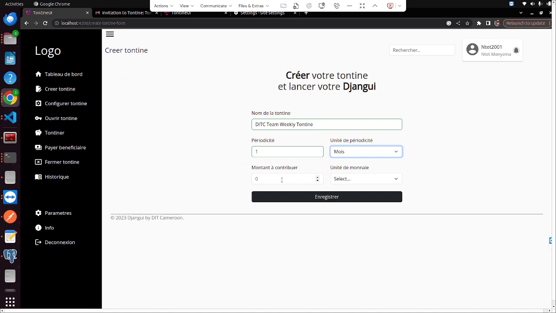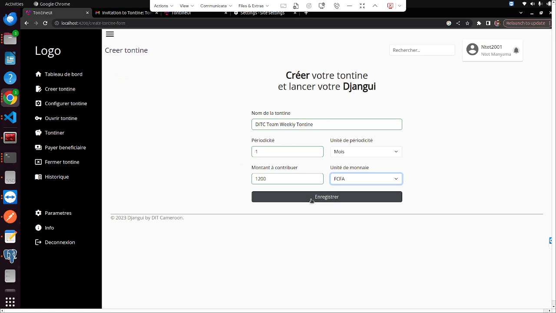The next field is about the amount of each contribution. In this case, we'll take 1,200, and on the right-hand side of the screen, you can pick the currency that you are willing to use. So let's pick the local currency, FCFA.